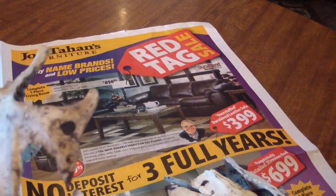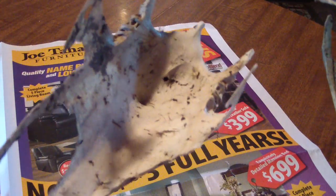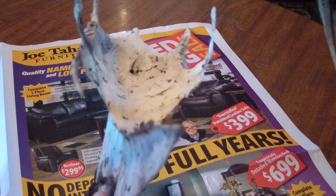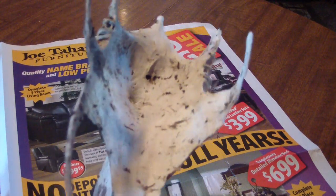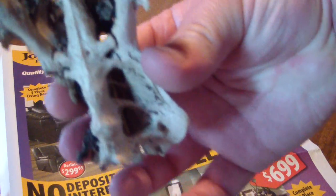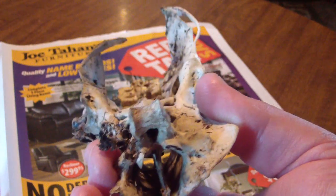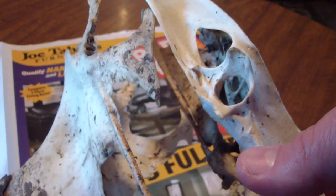With the breastbone — if you see inside, it's almost like a half pipe for you guys that snowboard. It would look like something would be housed on that bone, and it would be this part right here. This is actually part of the spine, and you can still see it's fused with — kind of looks like a rib cage — and right there where the spinal cord would fall through.